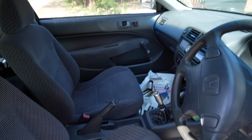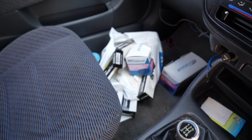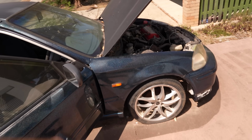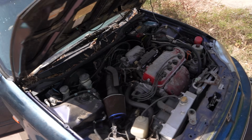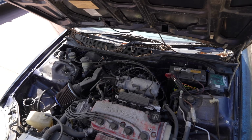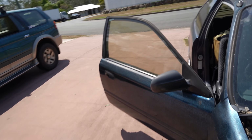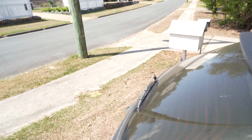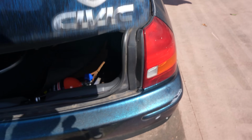There's still tons of parts in here. Brand new tie rod ends and boots and everything for the steering rack to fix that. Tie rod ends, everything to do the whole front end because it had a little bit of steering issues. But for the most part, it's got a flat battery. It has nitrous. This thing was a party car. This thing was a lot of fun. We picked this thing up a long time ago. It was used as like a bush basher. We got rego on it and everything.